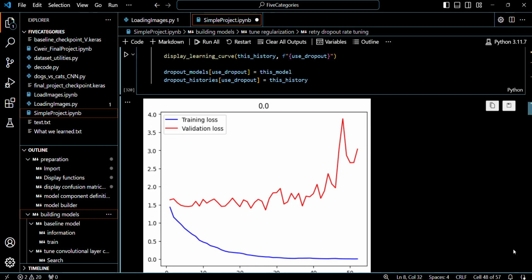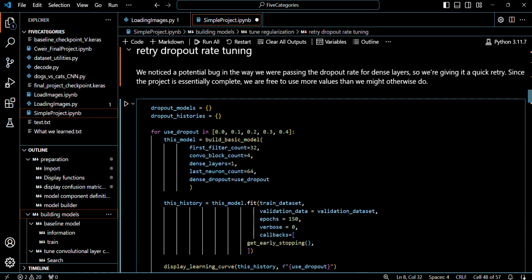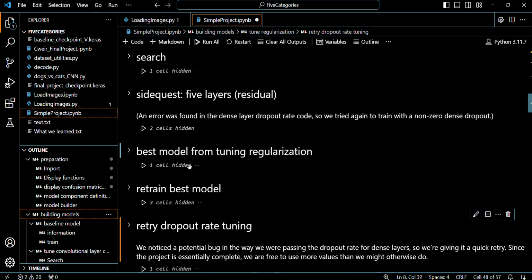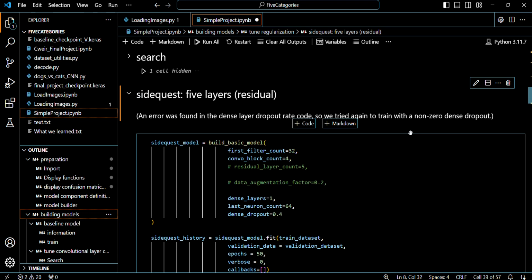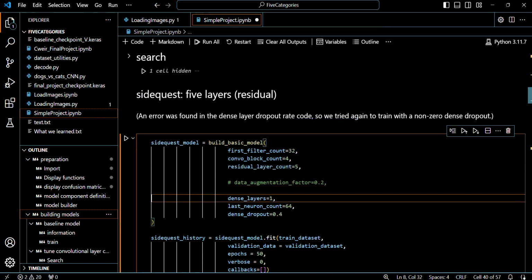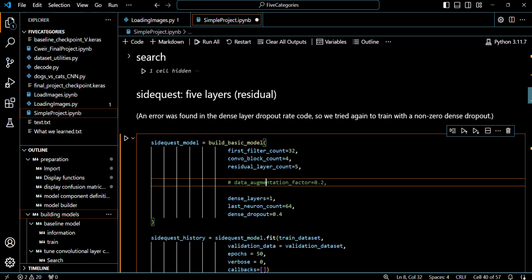So we're retrying the dropout rate, and it's overfitting again. So what did we do earlier?